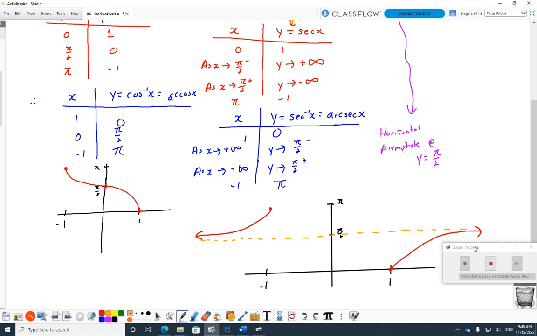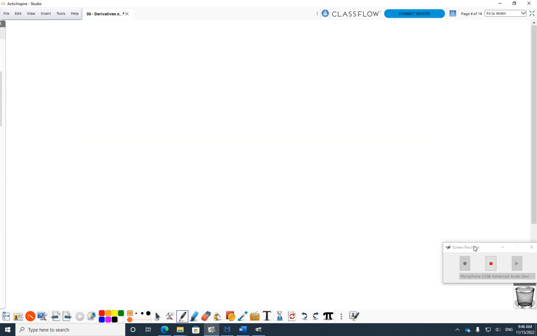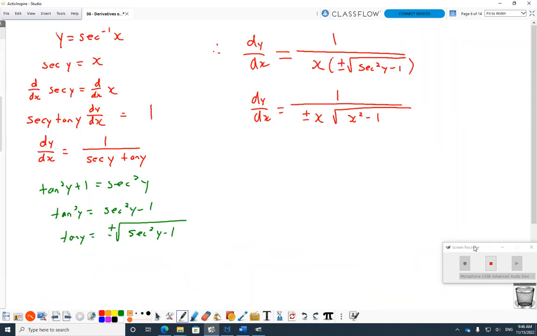Secant inverse on the left side is increasing, and on the right side is also increasing. So we need this thing to be positive. Our loop that we have, our two pairs there, it's going to be positive. So I need to do something to this thing to make sure it comes out to be positive no matter what x I put into it. So it's not plus or minus. And just switching, this will not work. Just getting rid of the plus minus and putting 1 there, or x there, will not work. X could be negative. If I sub in a negative x value, I'm going to get a negative answer. I've got to somehow force this function to stay positive, no matter what x I put in there.